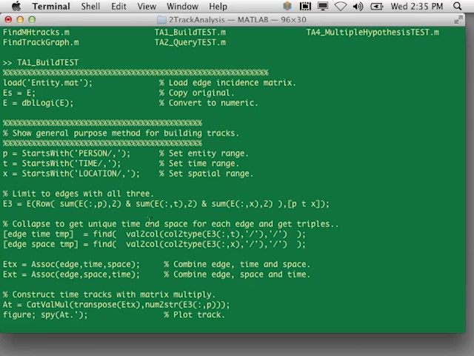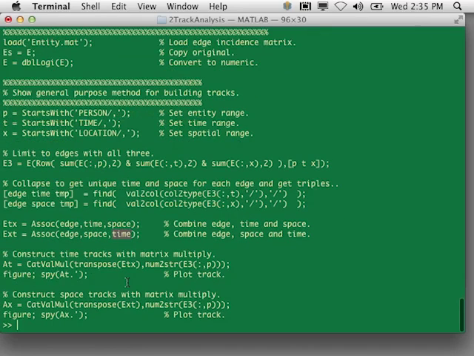And now I'm going to combine these back together into a new associative array, which still has the same text label edge, essentially the document, but it has columns of time and the value is space. All right, and then I'm going to do another one, which again has a row which is the document or the edge, and it has a column of space and a value of time.